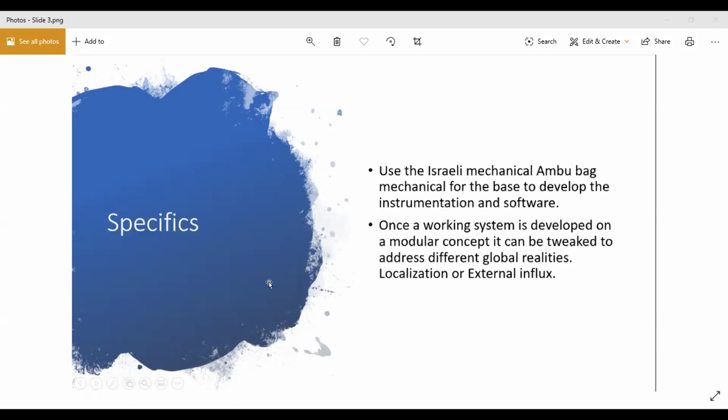Sure. I'm trying to get this to blow up. Having trouble getting to the, I guess, can you guys see that? I apologize, I can't get to the PowerPoint slide screen menu here. So the slide that I'm seeing says specifics, and it has a blue cloud on the left, and on the right side it has 2 bullet points. This is the first presentation I sent you, and the second one was the modified one, so I'm not sure which one you're speaking of. Okay, this was the proposal slide. Is this one you're talking about?